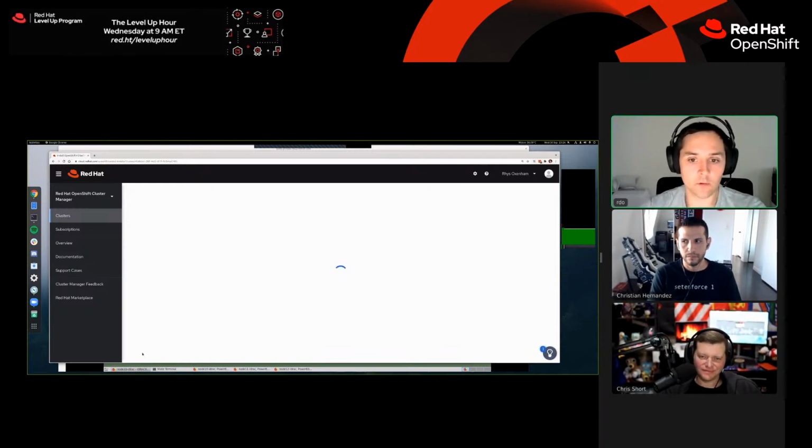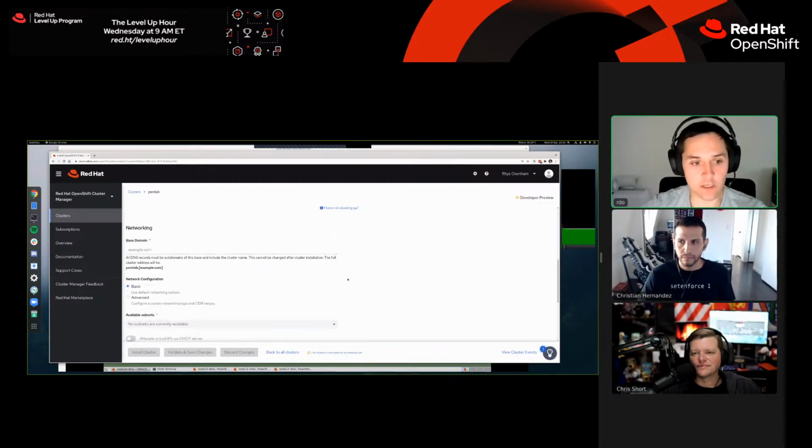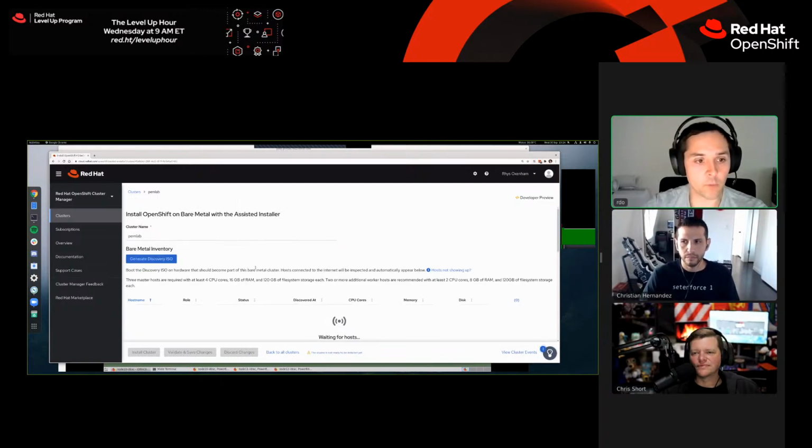What we now have is an additional pane, and there are lots of different options in here, and we're going to go through these. The first thing it's going to tell us to do is to generate a discovery ISO. Now, this is the clever part. When I want to add my machines to this potential deployment, I simply need to provision them using a discovery ISO.